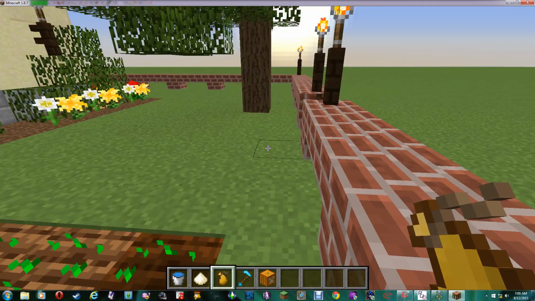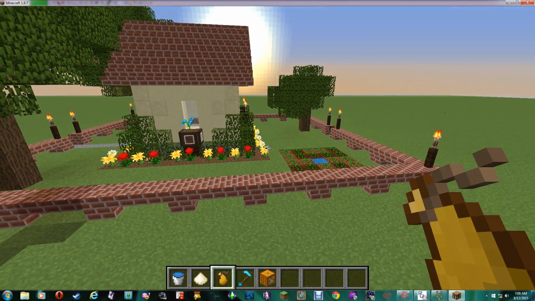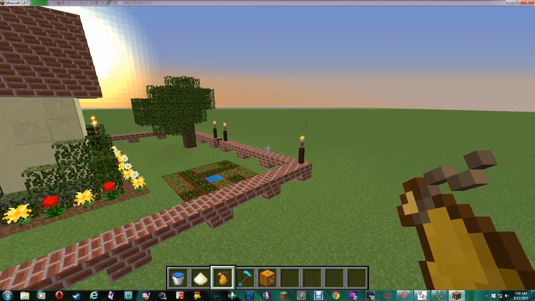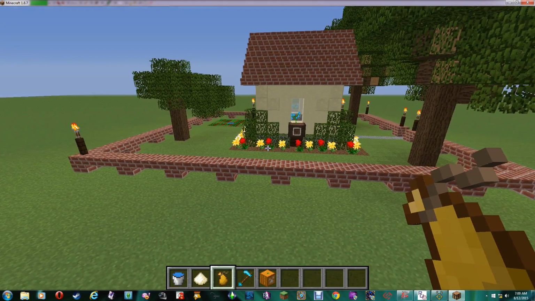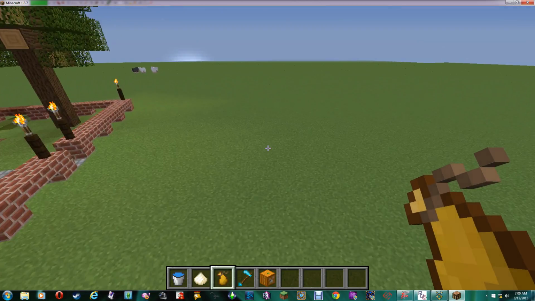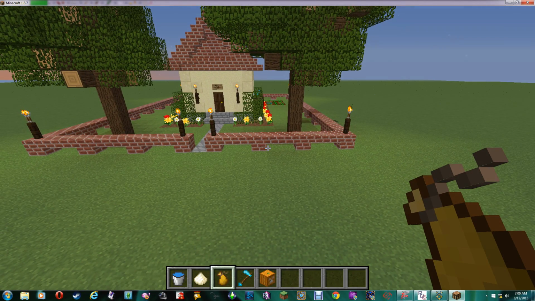Okay, so you have a very basic starter house that's very small. You have a cute little yard and even a little wheat farm in the corner. So you have about 4 large chests worth of storage inside. Of course, it won't take long to fill that up, especially when you're first starting. But it's not a bad little house, considering how tiny it is.